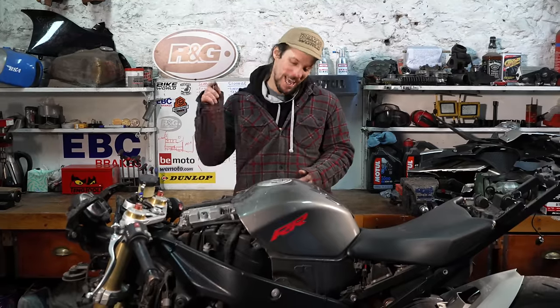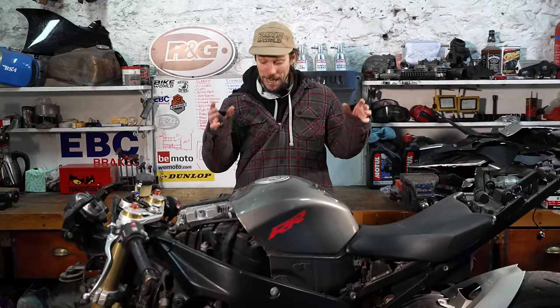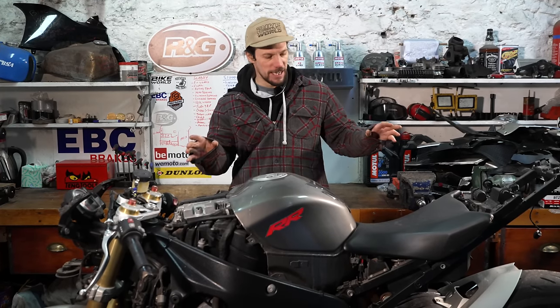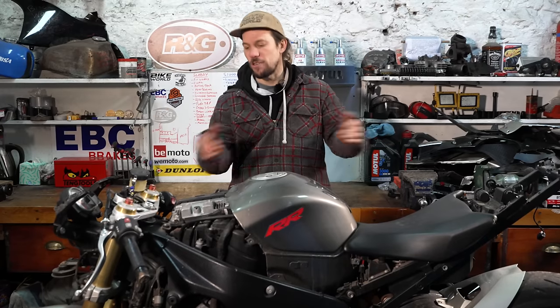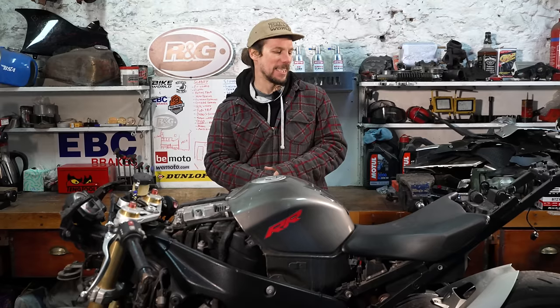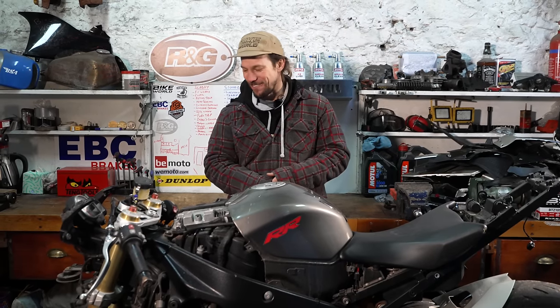Welcome back to Right Off Rebuilds episode 2 on the S1000RR. We've got a massive pile of bits to fit. Today's aim is to get the last of the damaged bits off, all of the fresh panels back on, get it cleaned up, polished up, get it looking a bit more loved and a little bit less neglected — then look at options for paint and doing massive skids and wheelies. That's the bit I'm focused on. I'm looking forward to that.